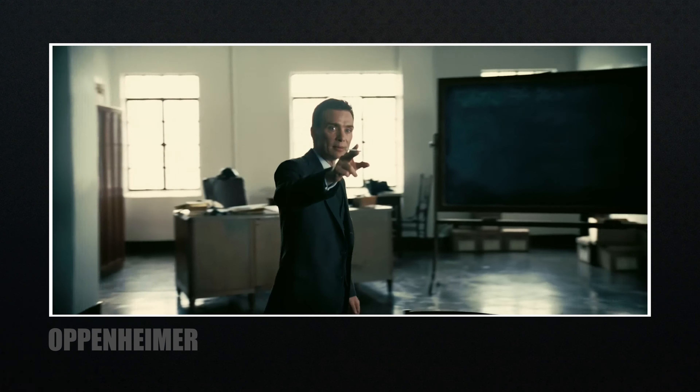I really wish they spoke more about the editing of Oppenheimer, done by Jennifer Lame. Editing was another piece of the film that I think could have hurt the film, especially with a runtime of three hours. There wasn't much about the post-workflow either — a little disappointing. I really hope we get an interview with her to hear her approach, the challenges, and the workflow. She deserves it. If something pops up before I post this video, I'll link it below.